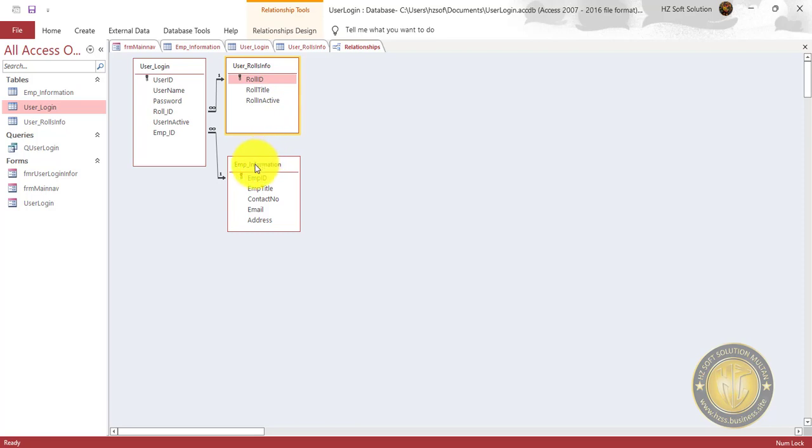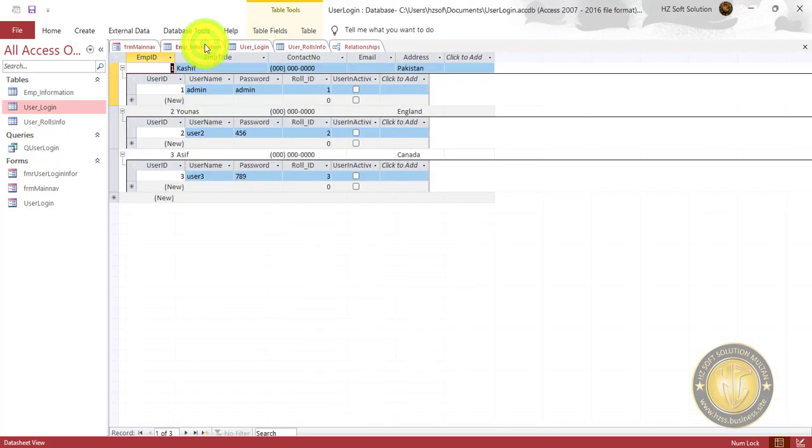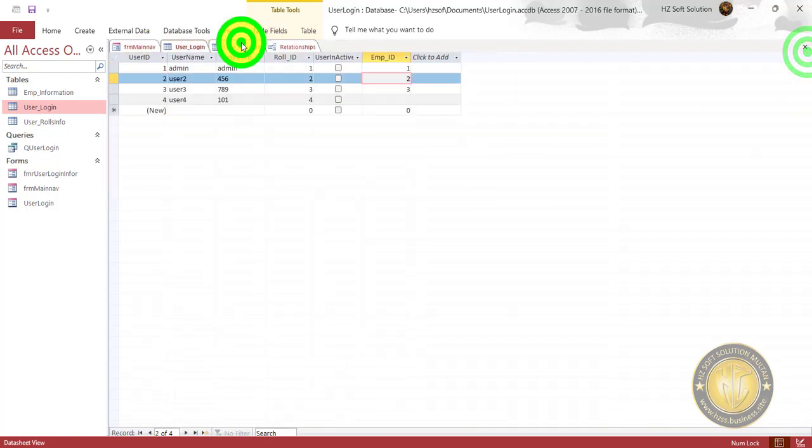Because the role ID is already there as a foreign key, this is the primary key and this is the foreign key. And it works because we assign the role to the user ID. So I close it.